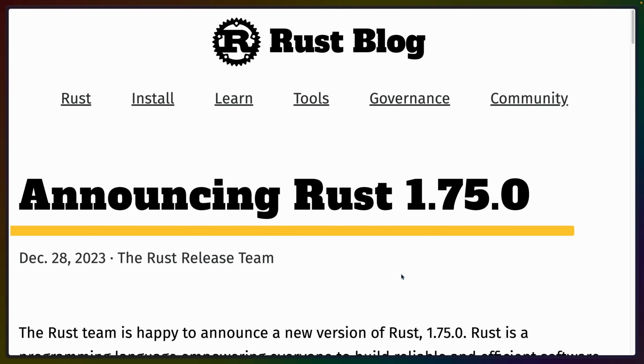And that's it for Rust 1.75, a really exciting release, especially with return position impl Trait in trait, but also another couple of stabilizations for quality of life improvements as usual.